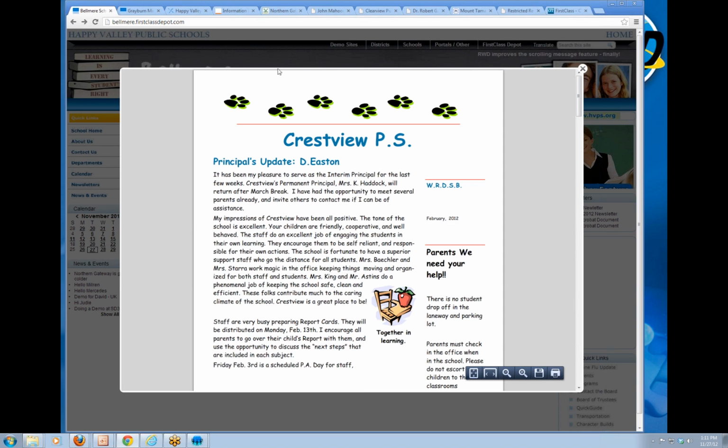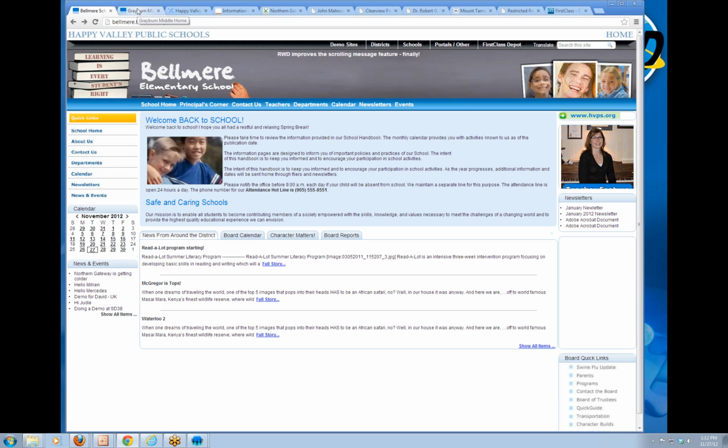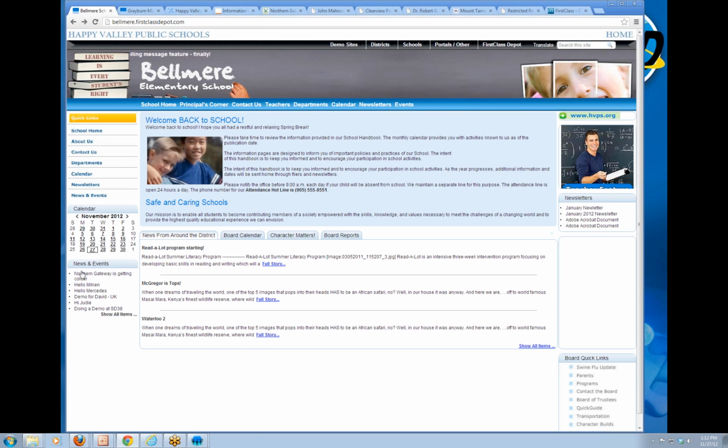And here's an example of this thing that we've done called the Lightbox, or a modal view of content, which brings it right up so I can consume it and read it. But when I'm done, I simply click outside, and I'm back exactly where I was a moment ago. So I'm going to show you now the way that we can publish some of this content. And actually, this school site's pretty good. So I'm going to go back here to show you that we don't just give you one way to push content out. We give you a number of different ways.